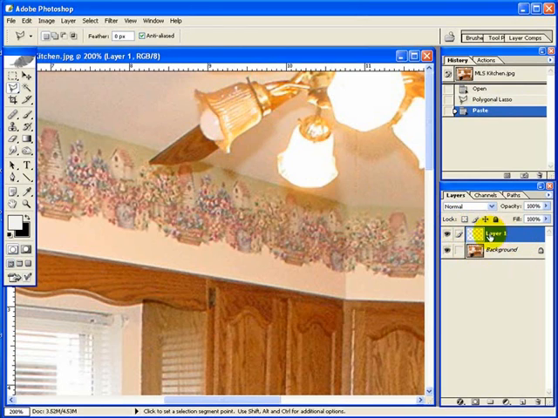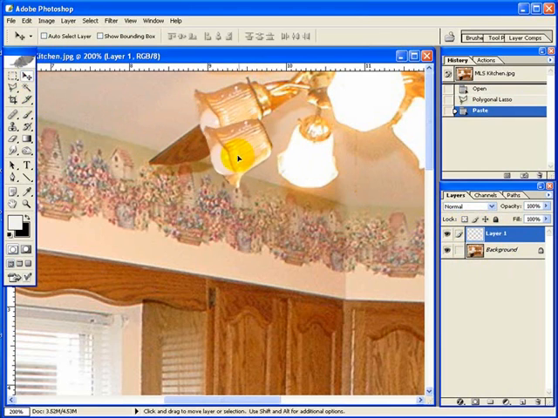But if you look over here, we now have a separate layer, and that layer is simply the light fixture by itself. To show you that, I'm going to hit the selection tool there, and I'm going to drag, and there you can see there's a light fixture all by itself. So I'm going to Control Z to put that back to where it was so it's lined up perfectly.